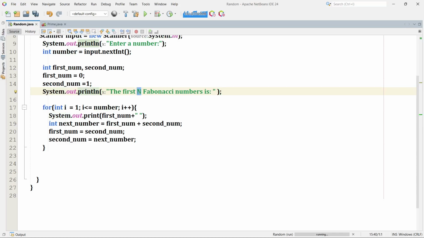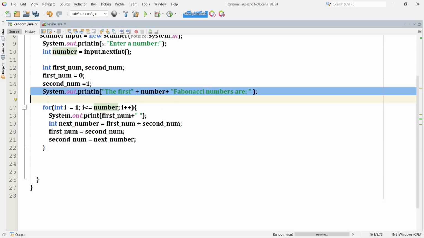So this should be here, and let me do some modification to it. Okay, so the first 3 Fibonacci numbers. Then it's going to be this loop. So after this statement, then the loop will work. I think that's it. So let me run it.